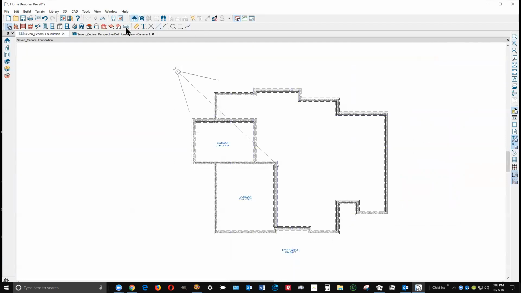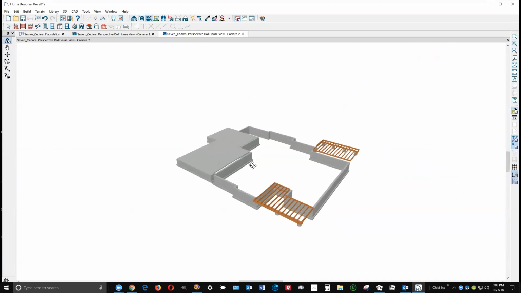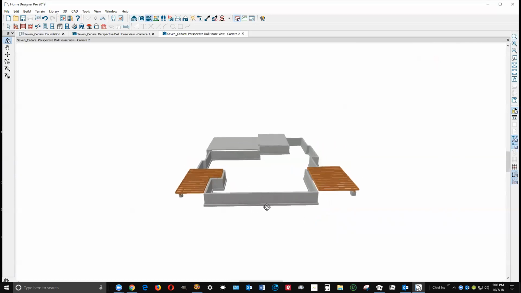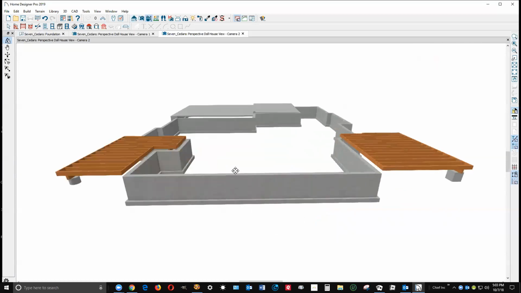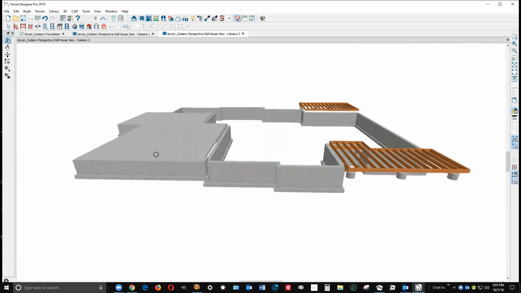Okay, now I'm going to check the foundation again, see if it looks any different. And it does. Now the footings are not 4 feet tall, they're 3 feet tall, or about.